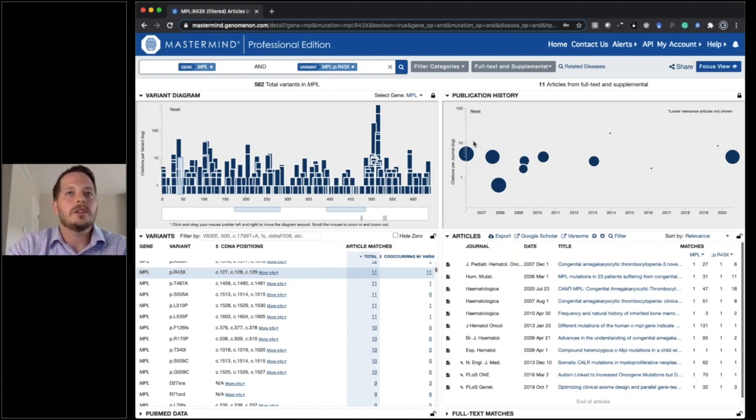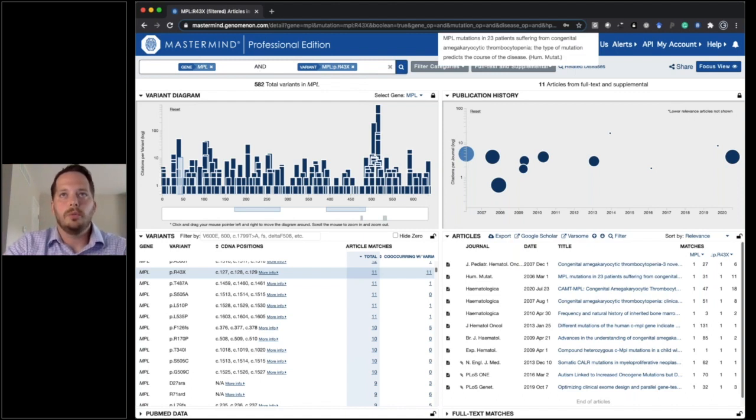In contrast, you see this bubble or reference, which is at the far left. It's a good journal, Human Mutation. It's the earliest reference for that variant, and it's talked about in great detail in that reference, maybe 6 or 12 times by the authors. And so it's highly relevant to your specific variant search.